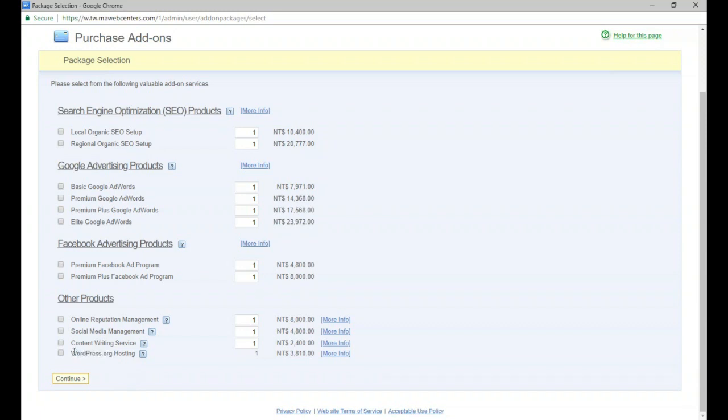WordPress.org hosting. I know a lot of customers are wondering what that is. WordPress is a blog system that they have available. Now you can get a blog, but it's just going to be an actual platform. It's not going to be hosted anywhere. So what our system has done is we have been able to create in our software a way that you can import that blog into our software, and we'll be able to have it hosted for you for 1 year, and that's what the 1 year hosting is for. It will automatically auto-renew. If you want to cancel, you can cancel at any time. The blog, again, is just a simple WordPress.org blog system.